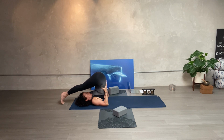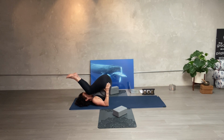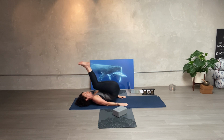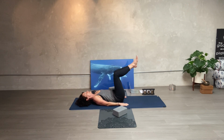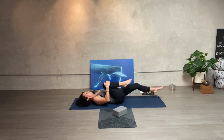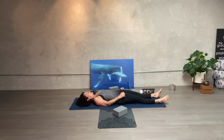I'm going to gently roll back onto the mat, nice and slow and easy. Either leave your legs straight or you can bend them. Whatever feels good to you. And gently just draw the knees into the chest a little bit, rock side to side. Extend the left leg out, extend the right leg out. Let everything go.